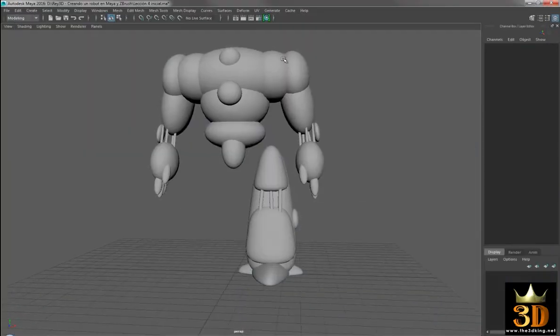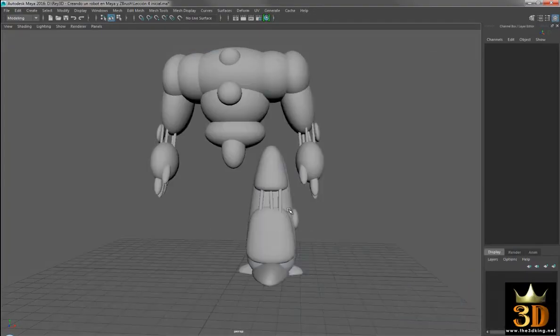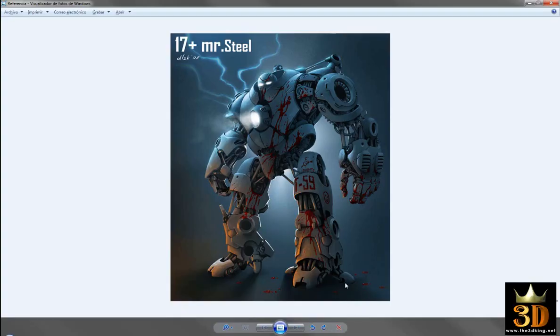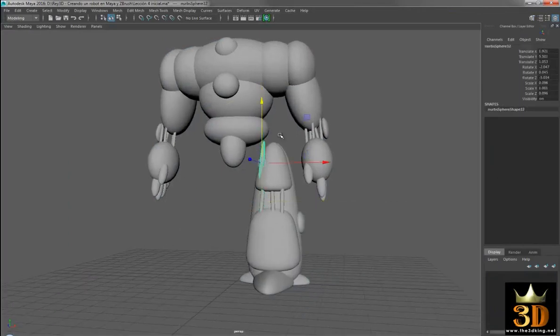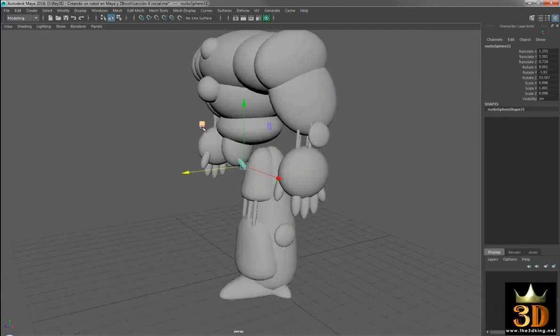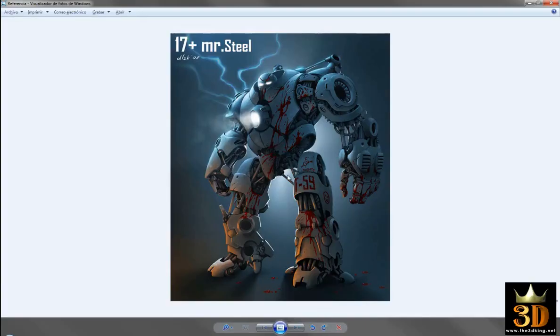Okay, and by constantly checking the reference, we can align all our pieces and check the proportions and the size in relation to our reference image, and that way we can keep working on our model, making sure everything is in place. So now let's continue to duplicate the bars for this section of our model. We can copy them from this piece on the leg and adjust the angle like so. And we will continue to duplicate with Ctrl D for the other pieces.